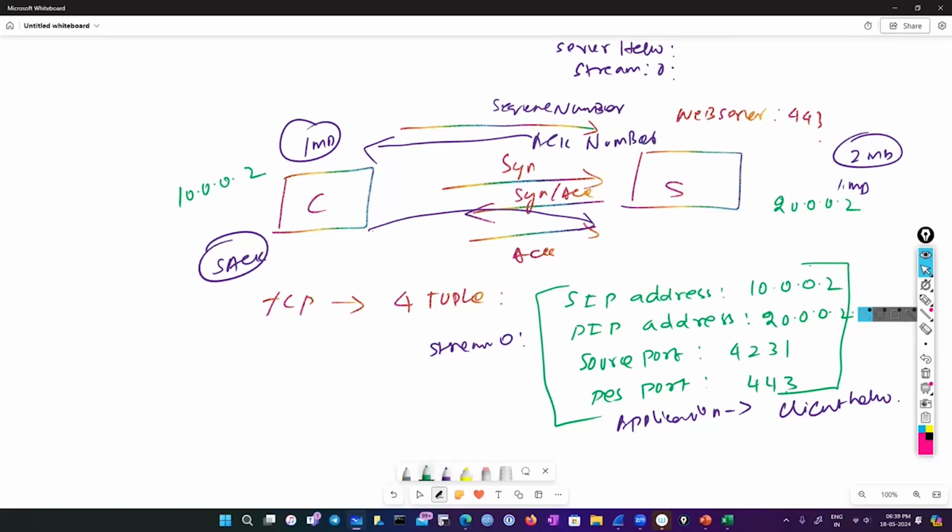Imagine this is a second stream and I lost some data. My sequence number is, for example, 7621. For this sequence number, I didn't receive the data, so I cannot send an acknowledgement. Can you please retransmit this? That is selectively requesting the web server to send the data back again because I didn't receive it.